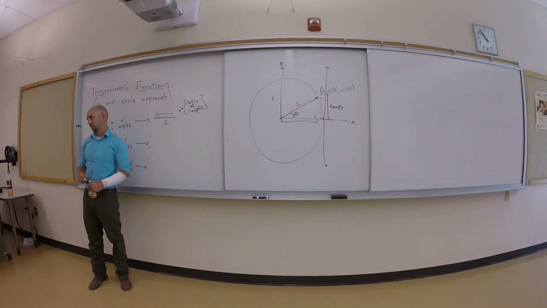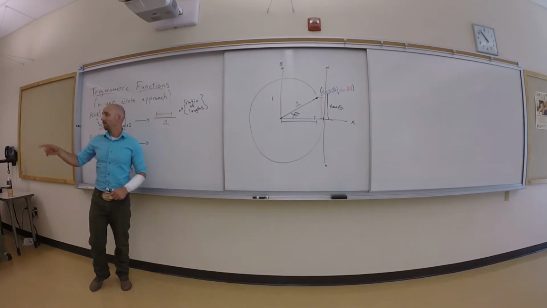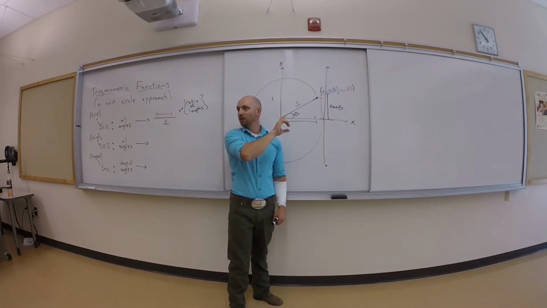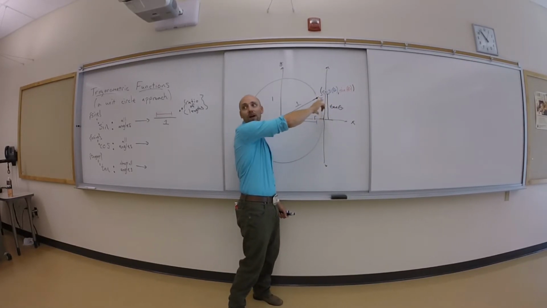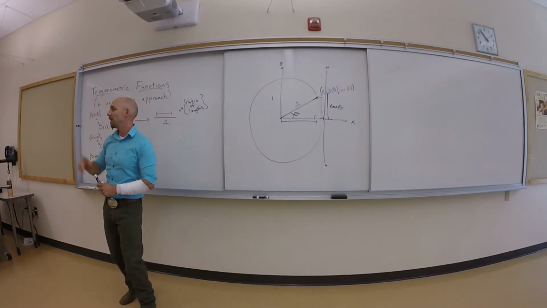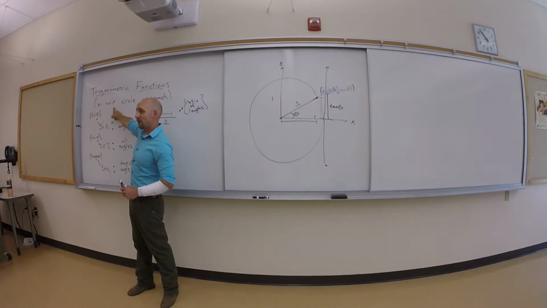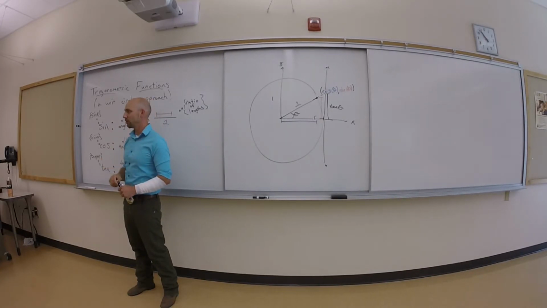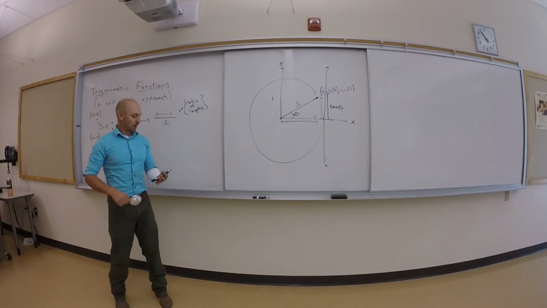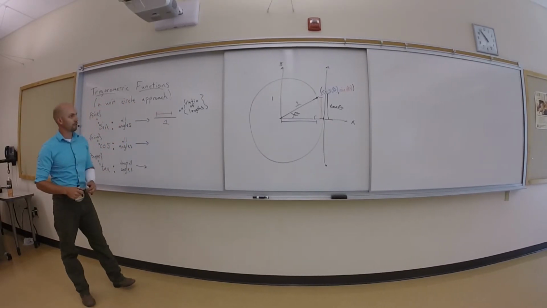Would it just be the red line over the radius every time? Yeah, so in practice, if you don't have a radius of 1, if you know the sine of an angle, you'll get the opposite side divided by the radius. Cool. So that would be not unit circle approach, right? That would be arbitrary circle approach. Today we're doing unit circle, but tomorrow we'll do arbitrary circle. Cool. Questions?